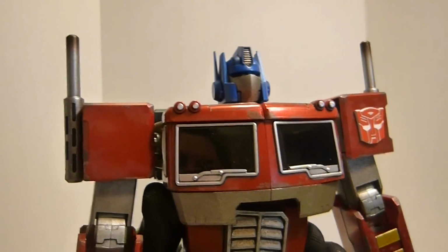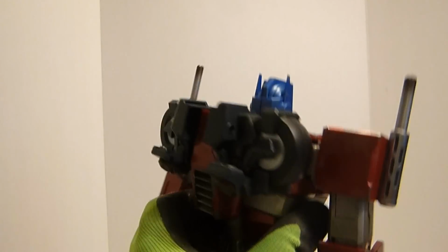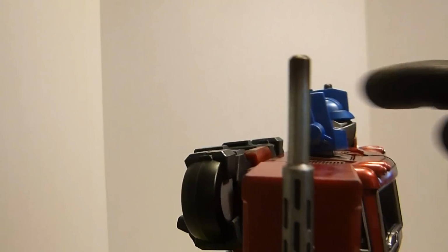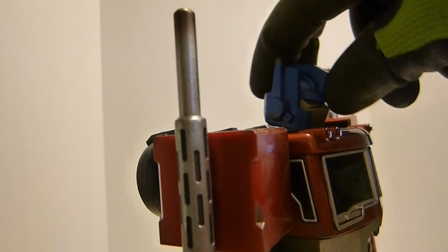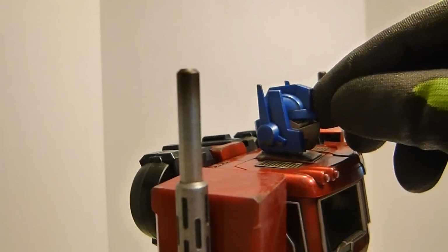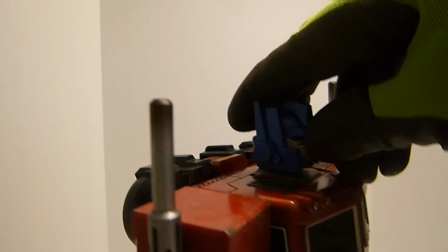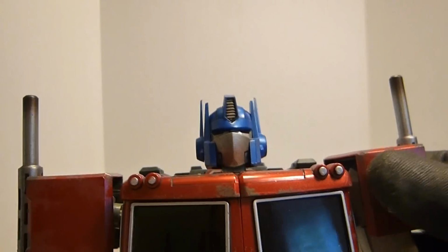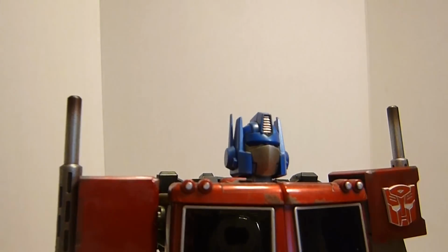Alright, so here we go. Here we got Prime, and articulation. This is where I think the figure really fails in a big way. There's a lot of great stuff in it, but right from the beginning, this is looking up. You can tilt the body, but the head movement is, okay, this is down, and you have a point to push back here, but I'm not going to try to break the toy because there's electronics there. I have tried to push pretty hard, and no, it doesn't go back. He does have a little side-to-side motion, which is good, but again, I'm just expecting more. He's got 360 this way, but hardly any looking up motion.